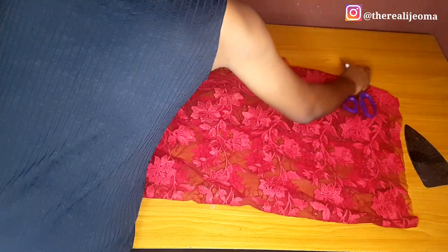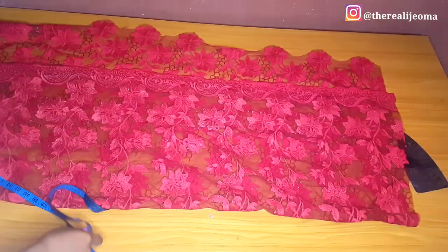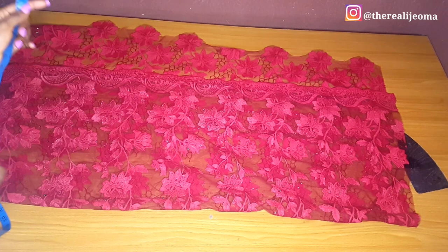I am cutting an A-line gown, so I want the length of the gown to be very long, so I'll go ahead and fold my lace. I'm managing this fabric, the fabric is just 3 yards. Had it been up to 4 yards, it would have been easier. So I'm trying to determine the full length.